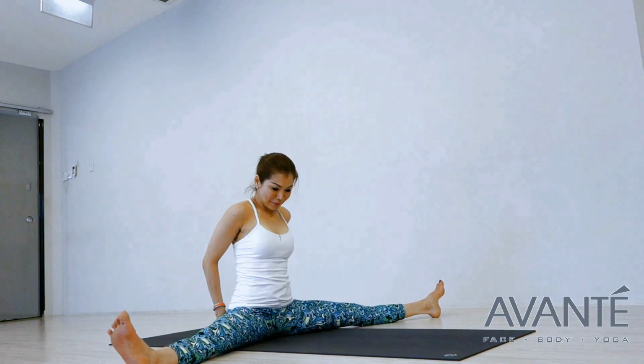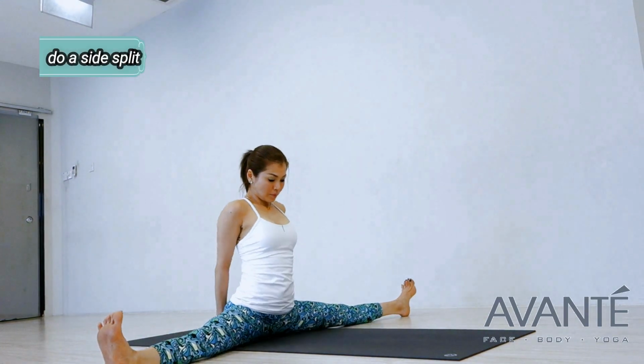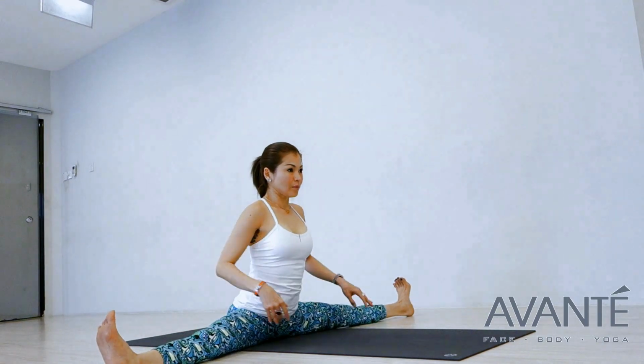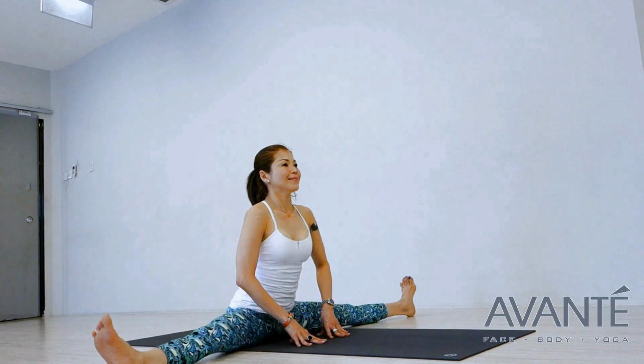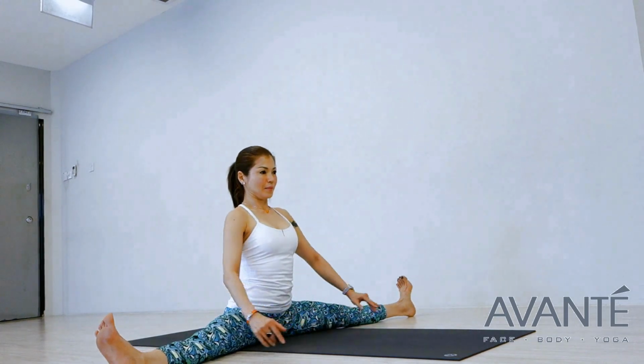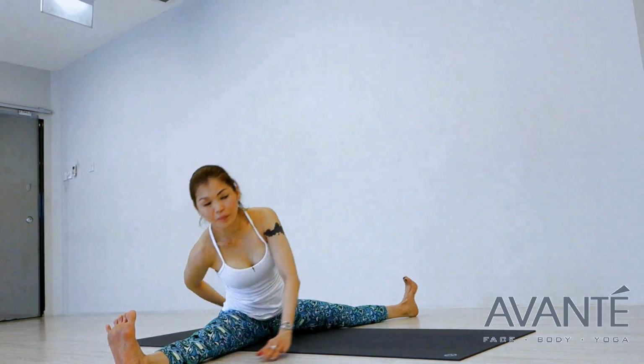Now bring the legs to the side for side spread. Your fingers behind, try to bring the hips into inward rotation. This is so good for hip opening. You are stretching your inner thigh, the abductors. Now do side to side.